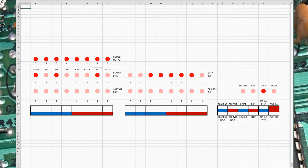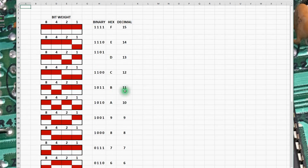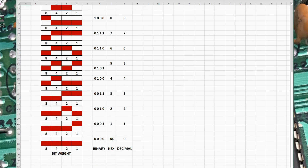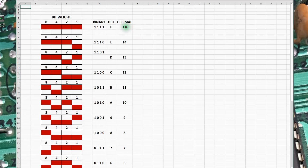The question then becomes, how does hex and binary, how does this all map together? And apologies if you already have this clearly in your head. This is what I've created here. We have the hex values here from F down to 0. If you were to count the unique set of switch combinations, you discover there's 16 of them. So we have 0 to 15 unique patterns, or 16 total unique patterns.